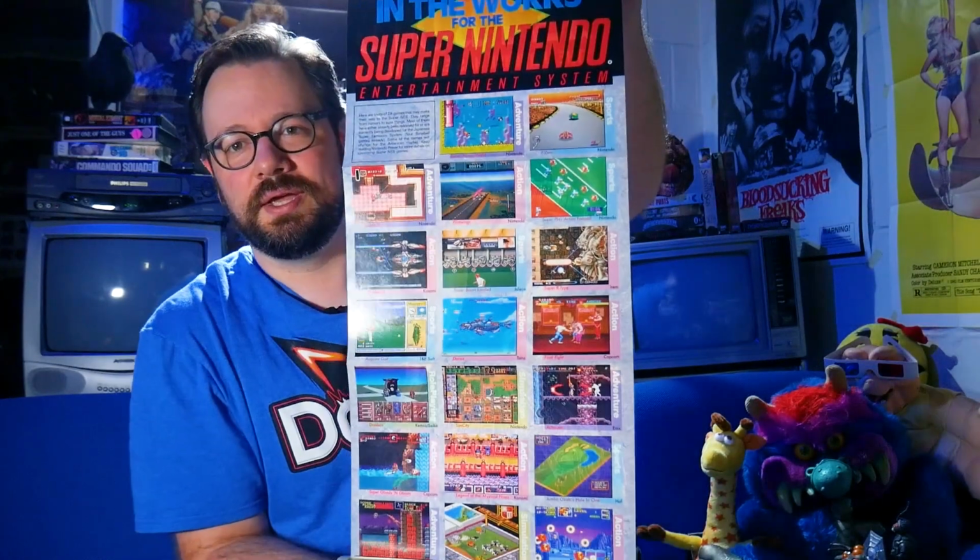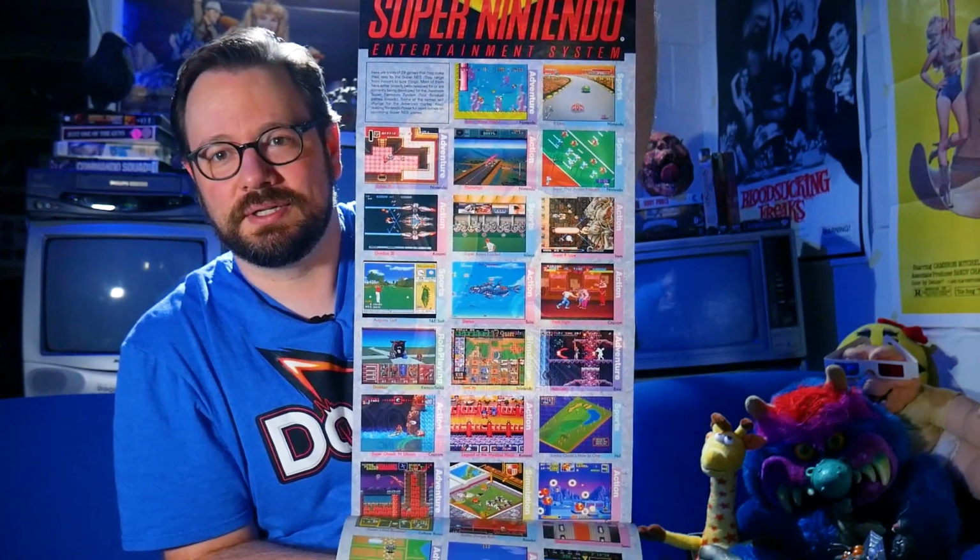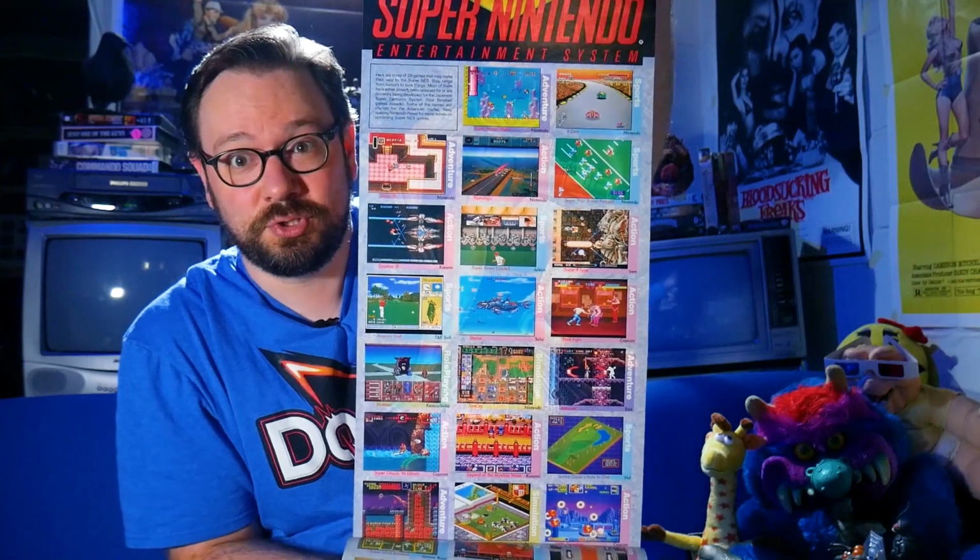volume 26. So I think this one, I looked it up, and I think this was actually from 89 or 90. It was before the SNES was coming out, and this issue really hypes up the SNES, or what was the SNES called before? Oh, see, here's this cool thing. I'll show it to you. Well, you got Samus on one side of the poster, but then the other side of the poster it's getting you pumped for the Super Nintendo games that are coming. It's like, this is the future.